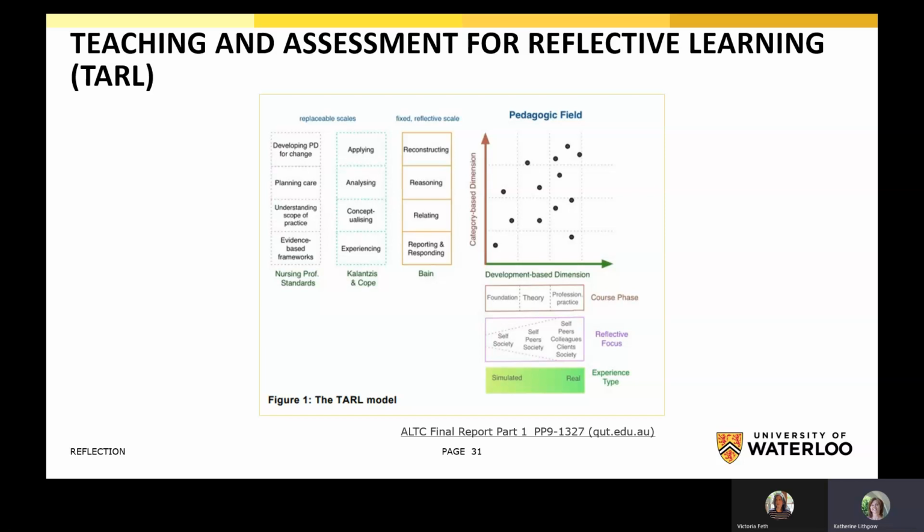So what I'd like to do now is look at Ryan's teaching and assessing reflective learning model. And this will help give us some guidance on where and when we might integrate these various elements into our program to support reflection. So it looks a little overwhelming, but we're going to dive into it. But at a high level view, along the horizontal axis, the model indicates what that focus of reflection might be and the type of experience you might offer at various points in time throughout the program. So again, it's emphasizing that reflection should be integrated throughout the program in an intentional manner. Along the Y or the vertical axis, the model proposes how you might incorporate a reflective framework throughout a program. In this case, they're using the 4 R's or 5 R's, and they're combining it alongside program outcomes or competencies. So let's take a little deeper look at what that looks like and how it might help you move forward.